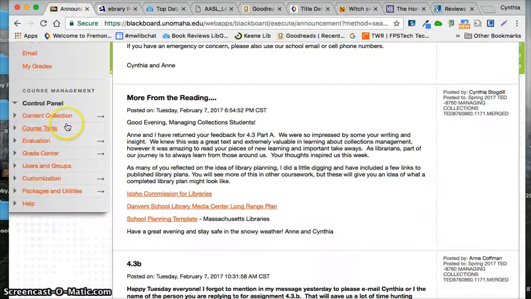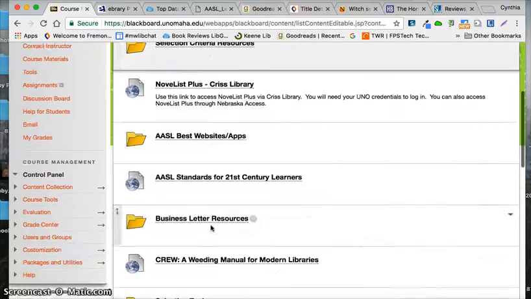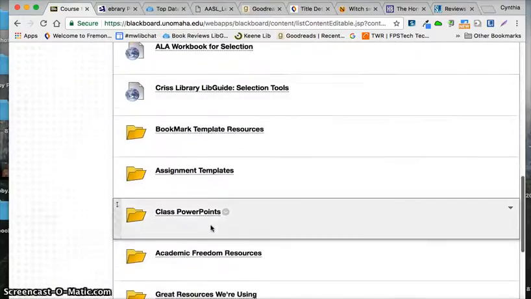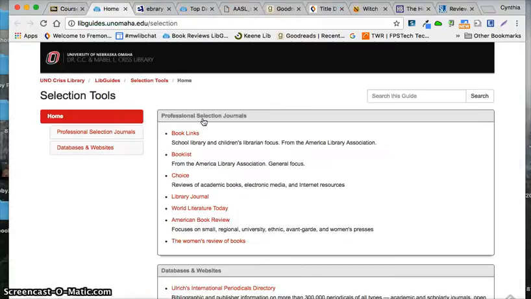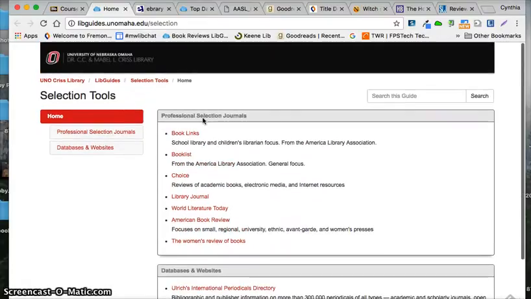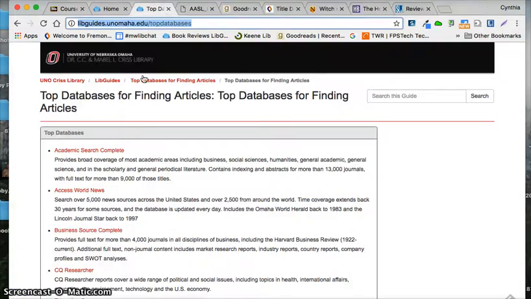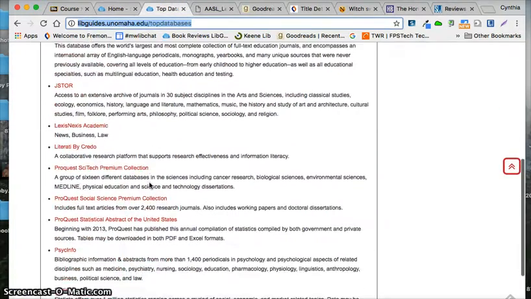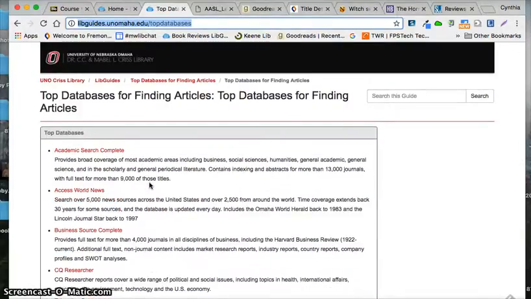In your course materials, there is a link right here, Chris Library Guide Selection Tools, and this will take you to a list of professional reading journals that they have, and also the LibGuide to some of their databases. These are places you're going to start looking for information and articles for your next assignment. I think it's not the next one, but the one after that.